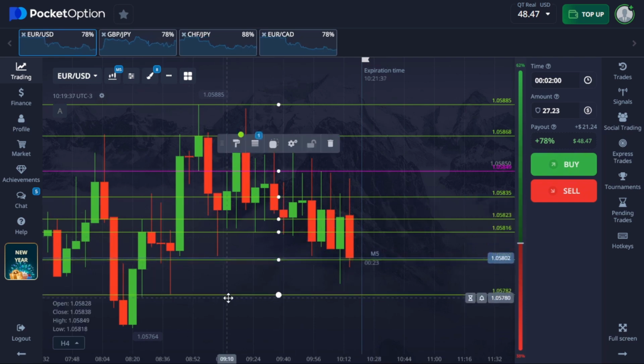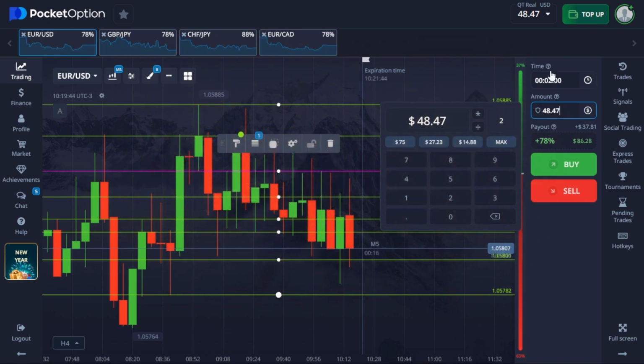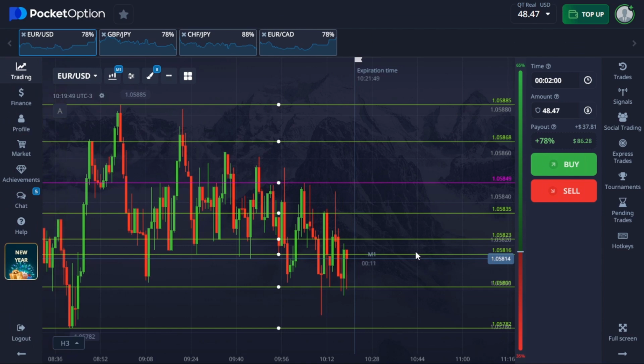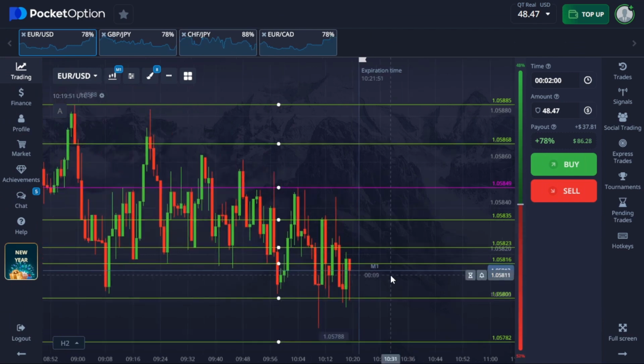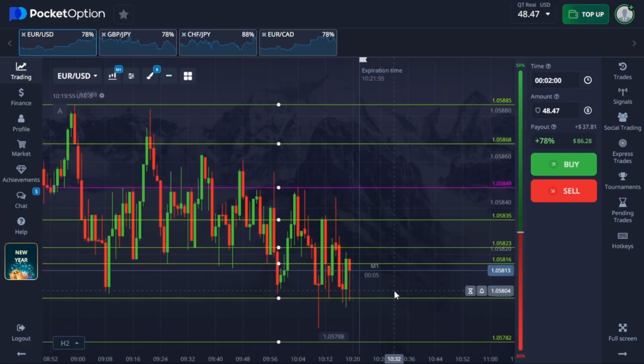I'm going to get another entry. Alright? Time right now, 2 minutes, gives me a better chance to win. $48. Let's see, it looks like it's turning down. And then the intermediate zone again. Let me go in again quickly and sign off this video.